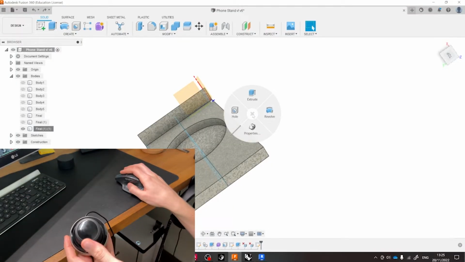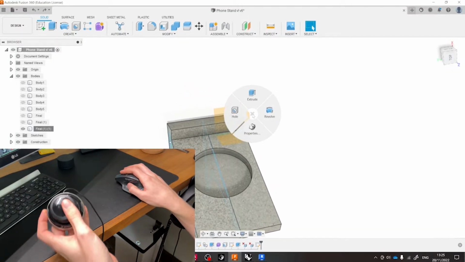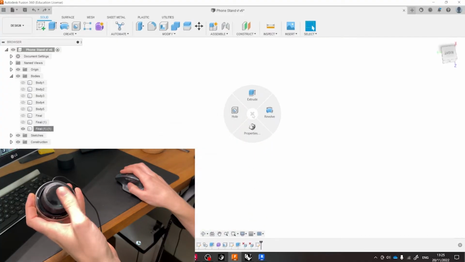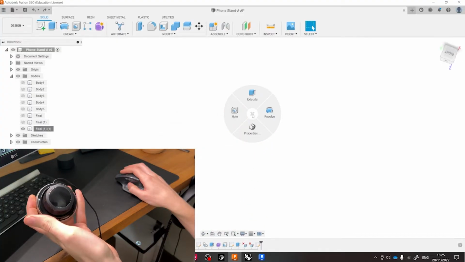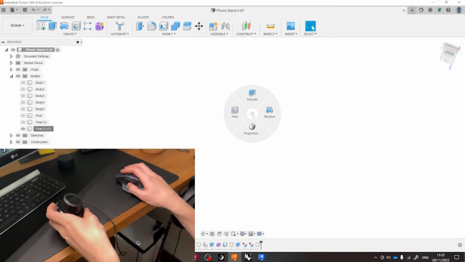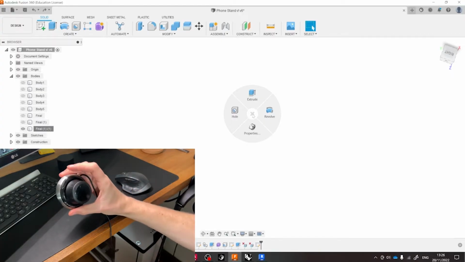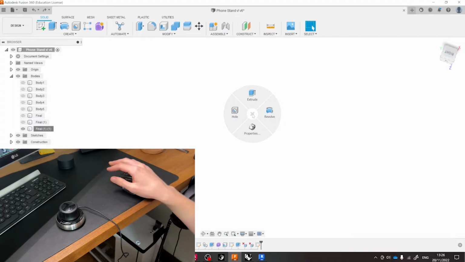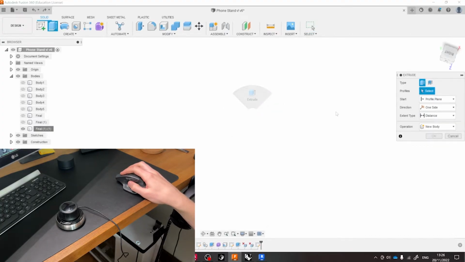As you can see, you have some options there, but you can't choose anything because moving the middle knob moves the 3D view and not the cursor itself. So it's kind of stupid. You have the menu appearing and you need to jump back to the other mouse to select anything.